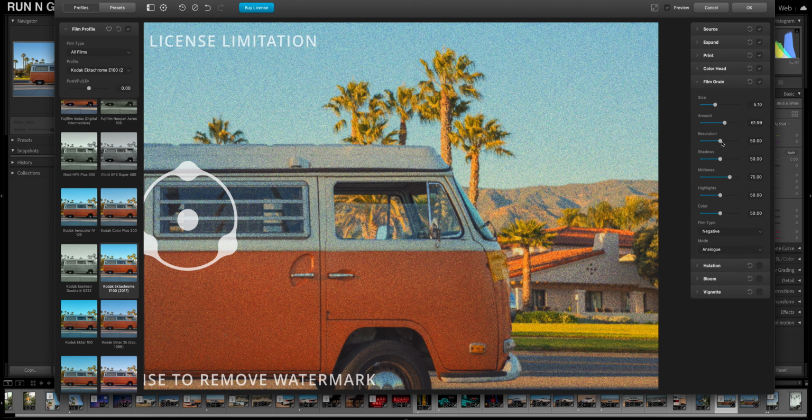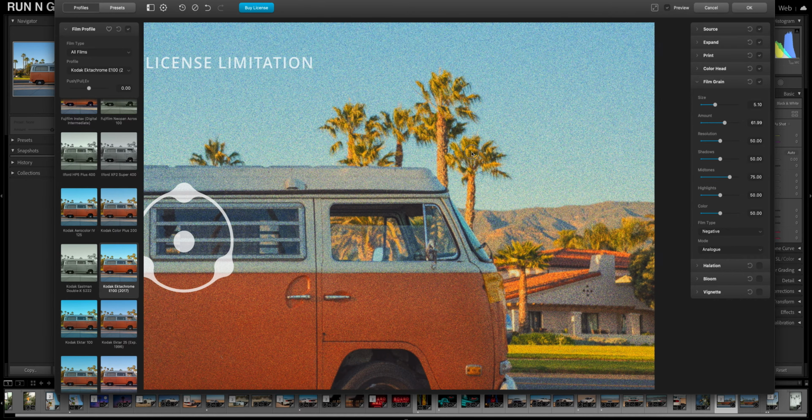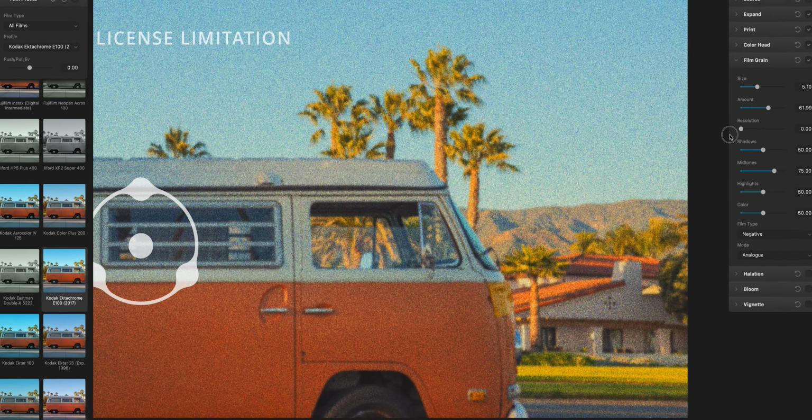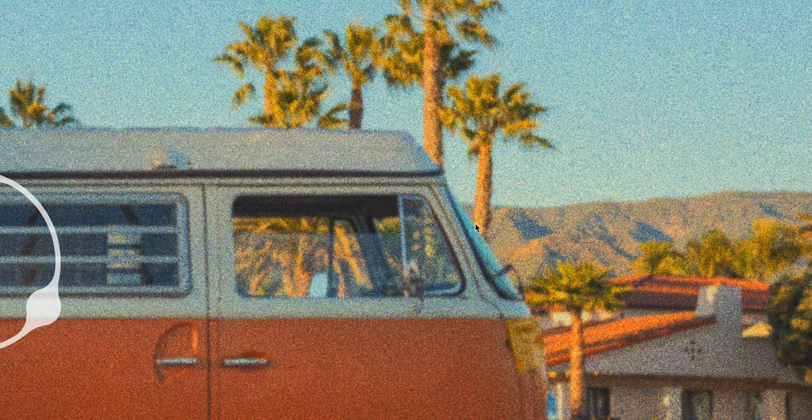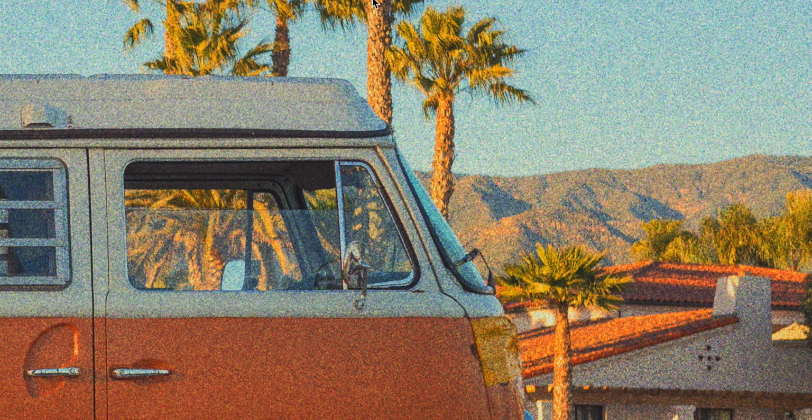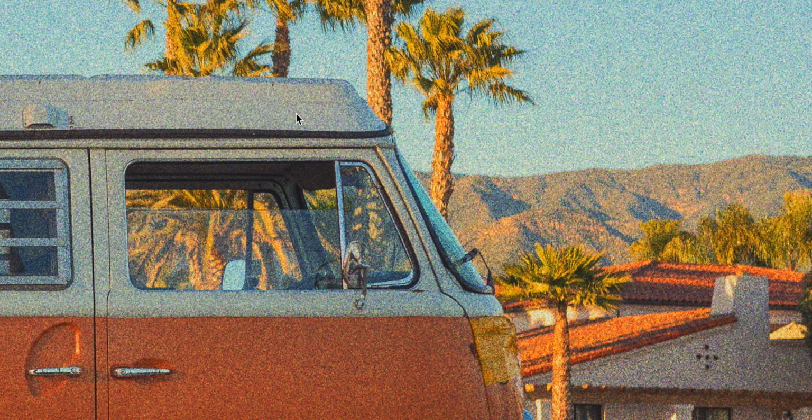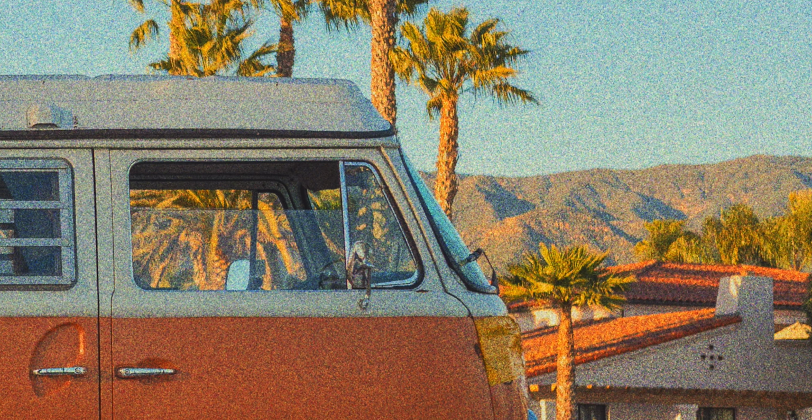So resolution here is another cool tool. Pay attention to the sharpness around the edges of the bus and these palm trees right here. We'll see how resolution affects those. So if we turn down our resolution, we can see these edges get super blurry. And again, it looks kind of like an out of focus film scan. We've lost all of our detail in the trees. We can go ahead and turn up resolution. Yeah, we have all of our edges back. Everything is nice and crisp and smooth. And we still have all of our detail here in the tree.